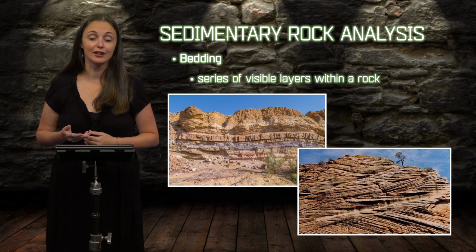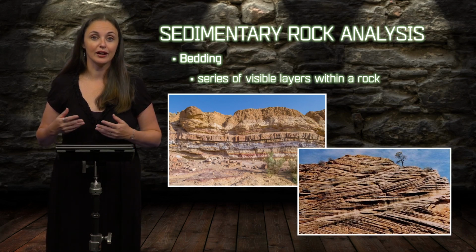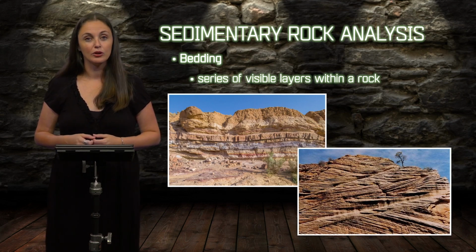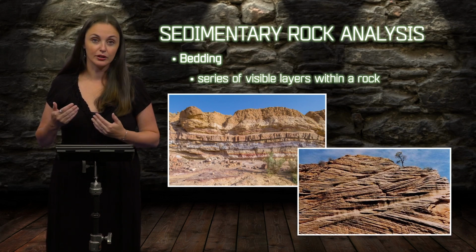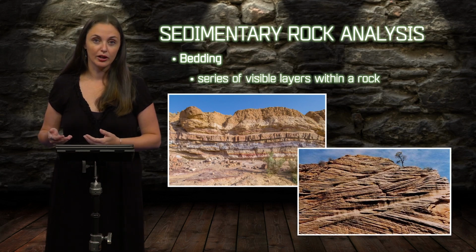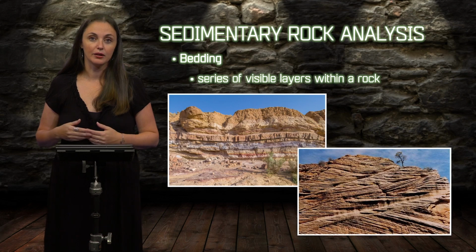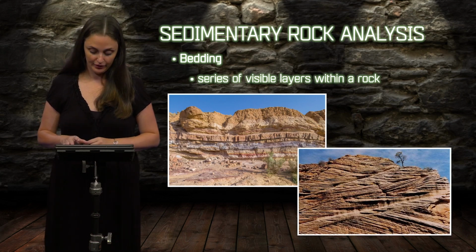The image on the right is of some cross-bedded sandstone, and that sand was deposited in big wind-blown dunes, like in the Sahara Desert today. So you get these really, really large, beautiful cross beds in that kind of case. And looking at that picture and recognizing what that means, it can really only indicate one depositional environment: wind-blown sediment and things like sand dunes in a desert-type environment today. So again, all of this is to give us an idea of what was going on in the geologic past.